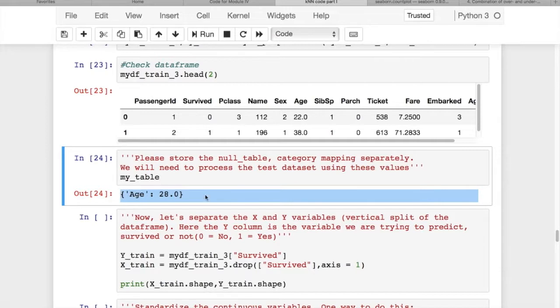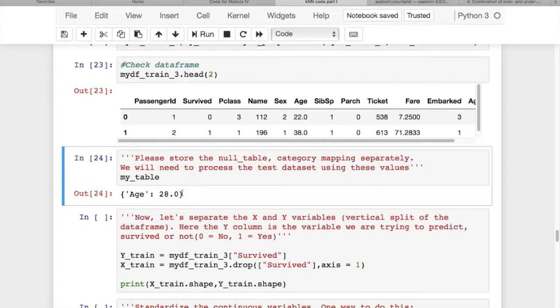Why are we bothering to store it? Because all the pre-processing steps that you did to the training dataset have to be replicated in exactly the same way on the validation and the test set. This is good data science practice. We have to use the median value of age from the training set to fill up missing values for age in the validation and test sets.